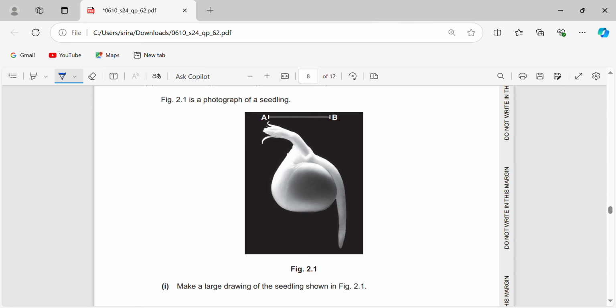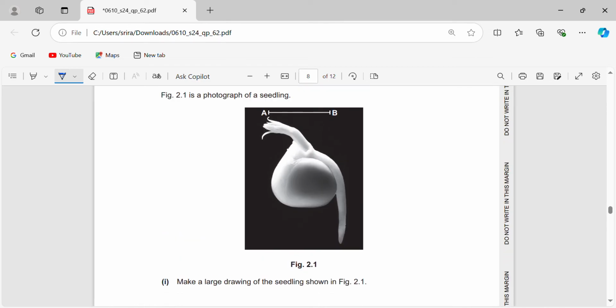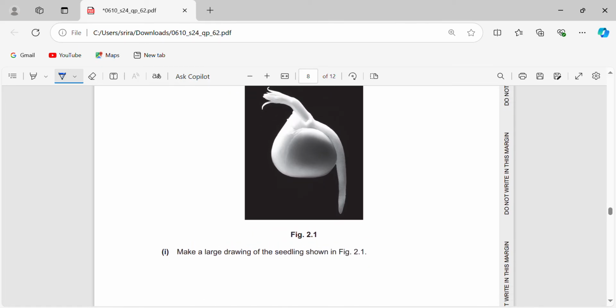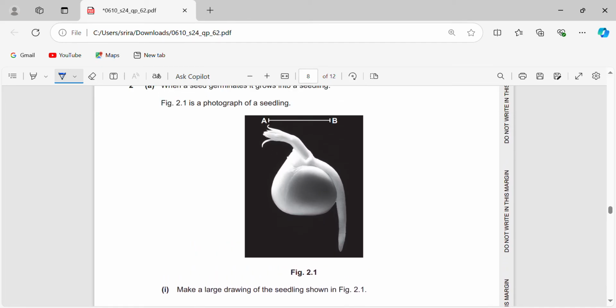So that AB line, you measure it and you redraw it, and make sure when you draw a line between the same points in your drawing, it should be, for example, if this is 2 centimeters, at least 4 centimeters between them. You want to magnify your image by 2. You want to draw 2 times as big as the image they've given. Again, because I don't have this on paper, my measurements are going to be inaccurate, but I can roughly see how big it is. I'm just going to try drawing it 2 times bigger than this.